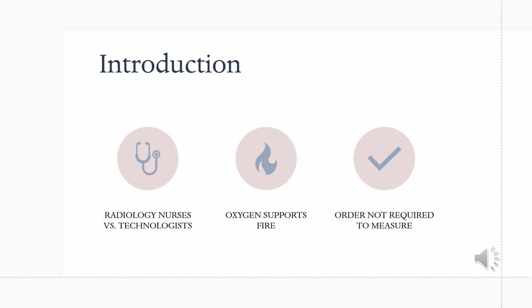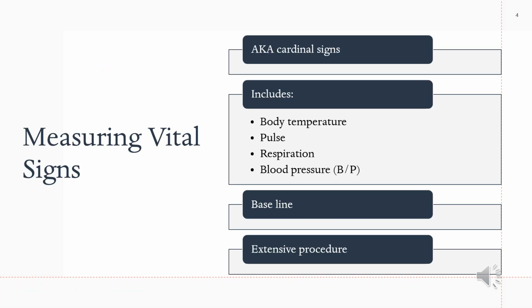When a nurse is unavailable, it's the radiographer's responsibility to take vital signs in situations like when a patient arrives for a test or treatment, before and after giving medication, and when the patient's condition suddenly changes, or if the patient feels unwell or different without clear symptoms. Taking a patient's vital signs, also called cardinal signs, is an important part of a physical assessment and includes body temperature, pulse, respiration rate, blood pressure, and pulse oximetry.